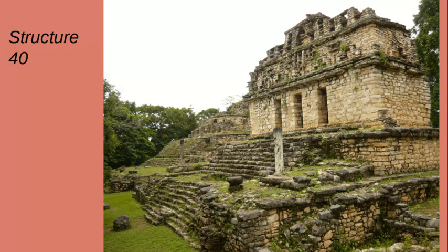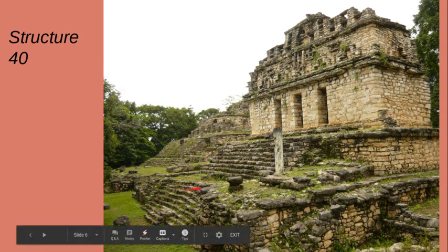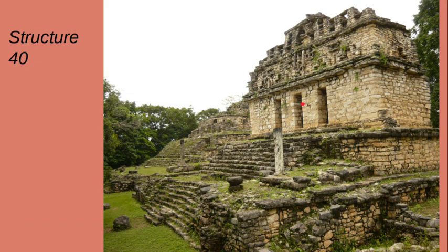And then the last one is structure number 40 that you see here. Structure number 40 is very similar to the last one, your typical 3 doorways. This was probably built by Bird Jaguar, again, in the South Acropolis area. Again, a rectangular structure. You had reliefs over it and within it showing his victory over war captives. So he would be towering over those enemies that he defeated. And again, the Mayans here were constantly at warfare with neighboring groups. So that was typical of their everyday lives here. And you have a roof comb at the top again. You see that most of their structures, especially the more important ones, are raised up on platforms where a singular staircase would lead up to that area. So that is structure number 40.